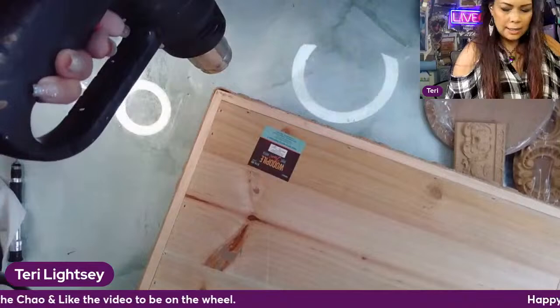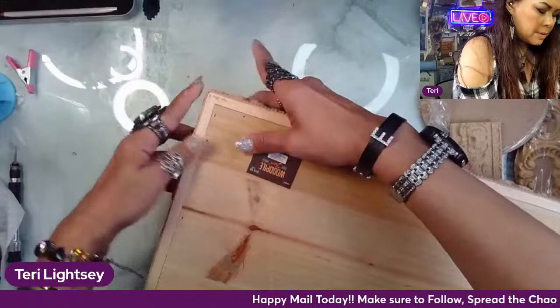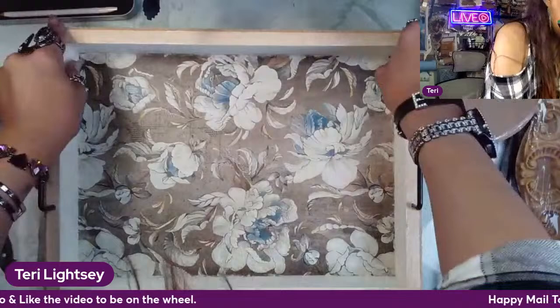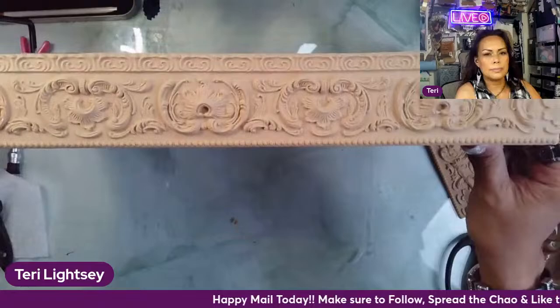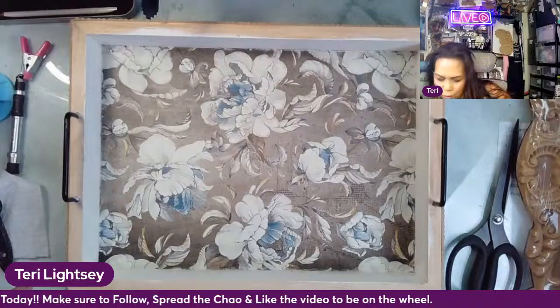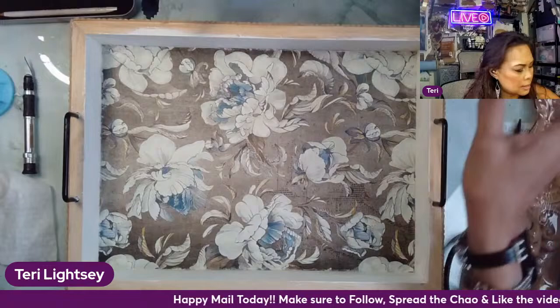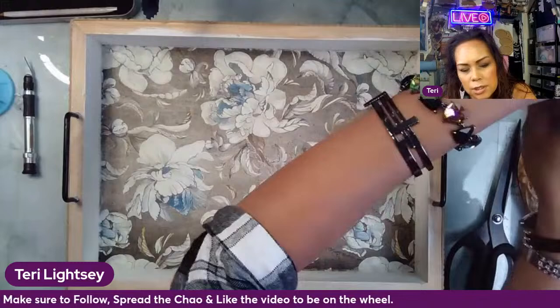Okay. I know it's underneath. I know you wouldn't see it, but I do paint my projects top, bottom, everything. So I just want it to be as good as it can be. All right. So there we go. It's pitiful. It's so pitiful. All right. These little bitty things weren't going to get it today. We had to get the big mamma jammas. All right. So now let's get this stuff out of the way into the water. Haven't been on here for 5 hours yet. Close to. Yeah, close enough.